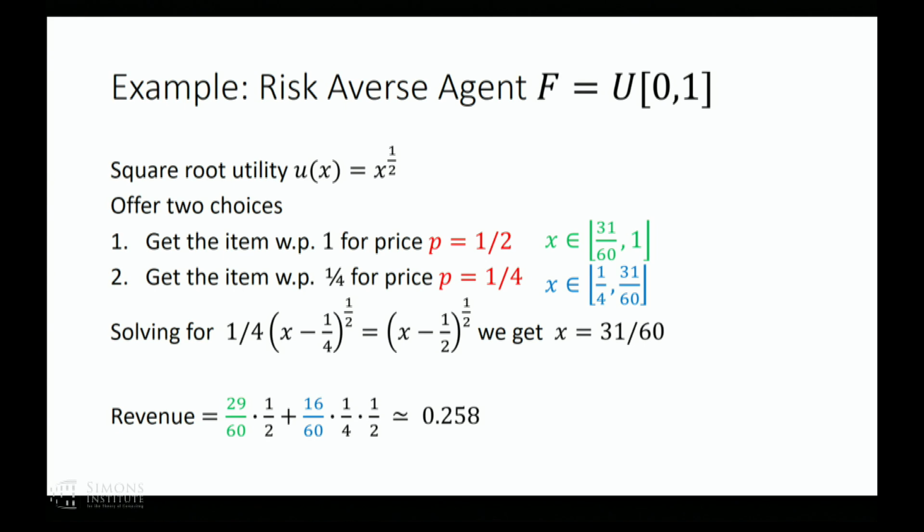So we did better. We introduced a new option, and we did better. Something that was not possible with risk-neutral agents. What is happening here? Intuitively, we could do the same thing with risk-neutral agents, but this would backfire, and essentially we would lose more revenue than we would gain by introducing that option here.